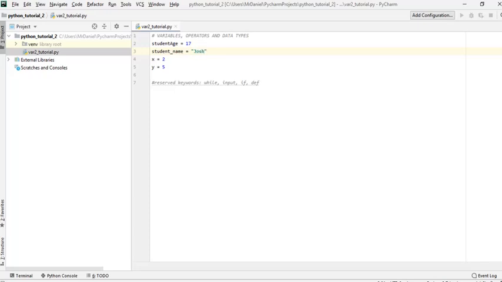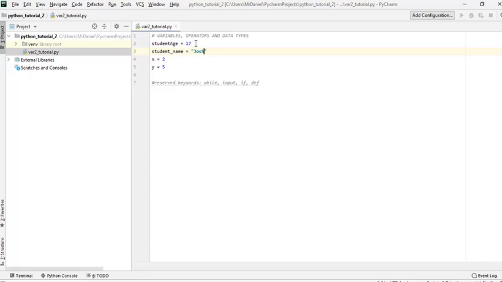Now, there are two conventions in creating variables. You can use the camel case, where the name of the variable starts with a lowercase letter, and the next word starts with an uppercase. In other words, if you are combining two or more words, the first letter of the first word should be lowercase, the first letter of the second word should be uppercase, and so on.